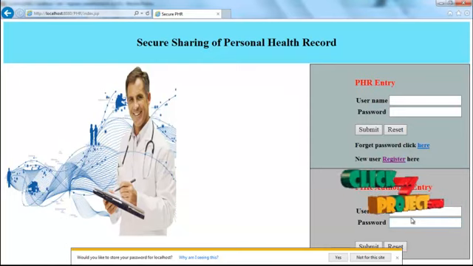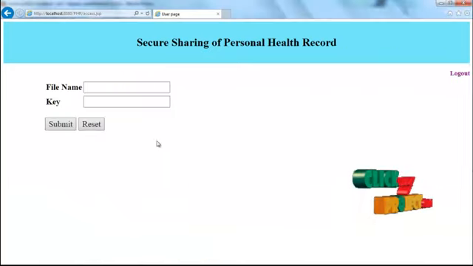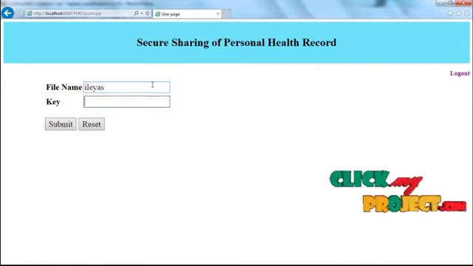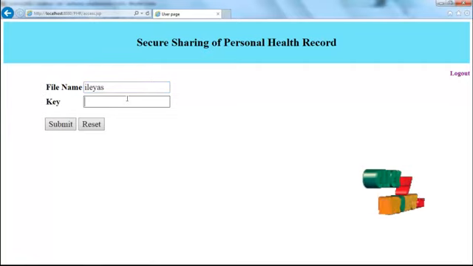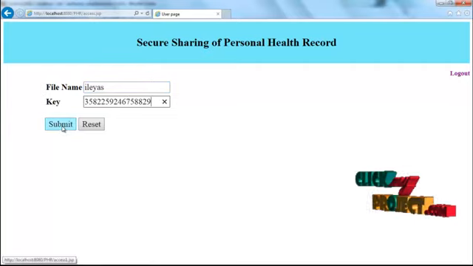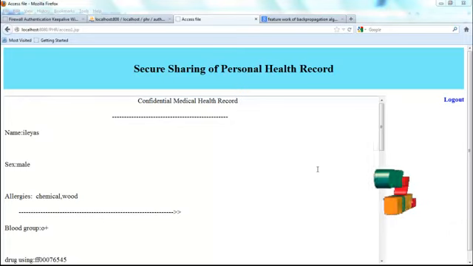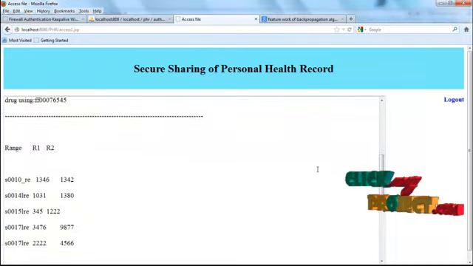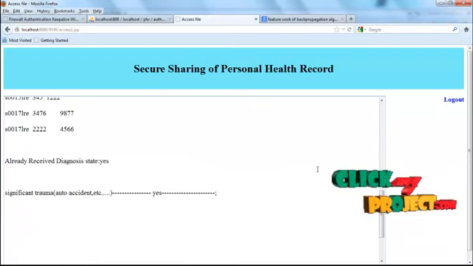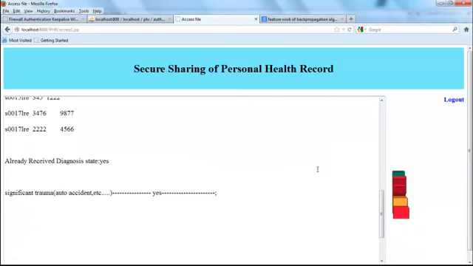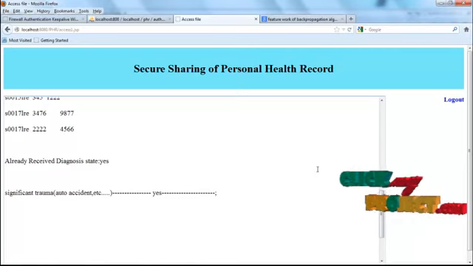Here we enter the authority entry. The file name is Elias, and the key is copied and pasted from our mail account. Here we submit to view the original record of the corresponding name. Here we achieve our objective of securely sharing the information in the cloud.